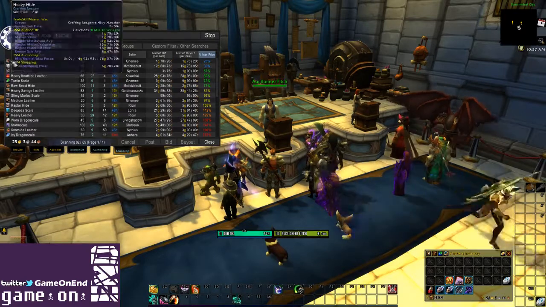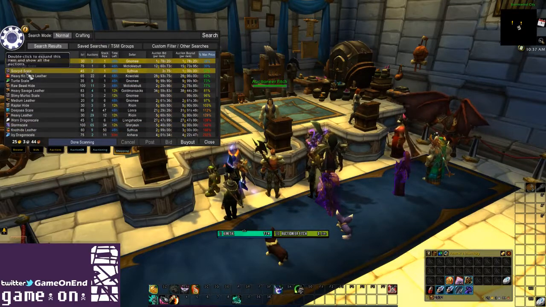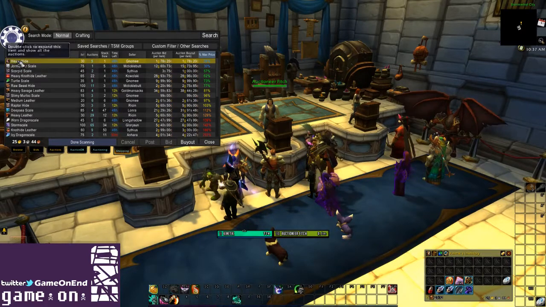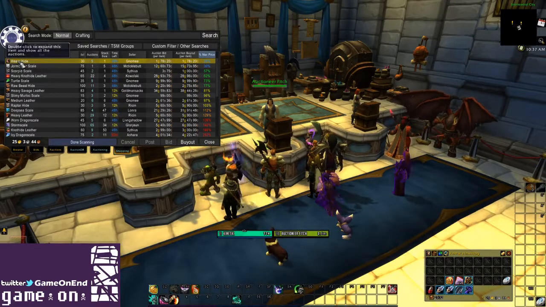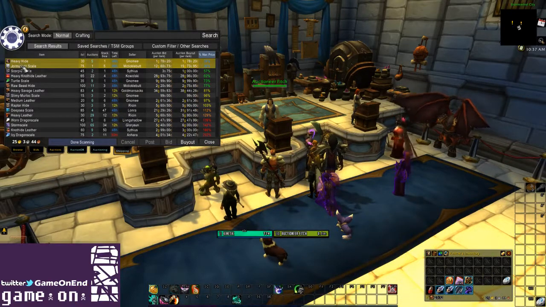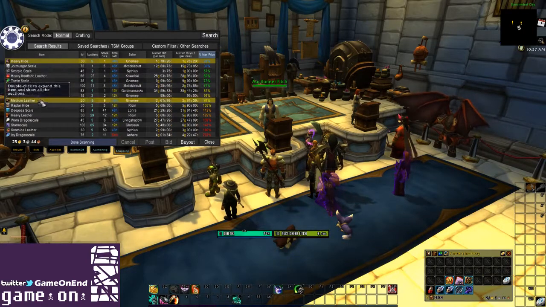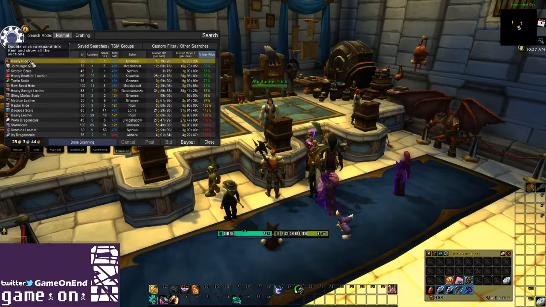Now, of course, you're going to have to make some decisions yourself of how much you want to invest in. In theory, any of these things should be profitable. But obviously not all things are as in demand, as there just may not be the same number of patterns that use these materials. There also just may not be as many people crafting the items that need these materials. So in the beginning, I try to stick to the things that are needed to level for sure, which are most of the basic items. So that's what we're looking for here.